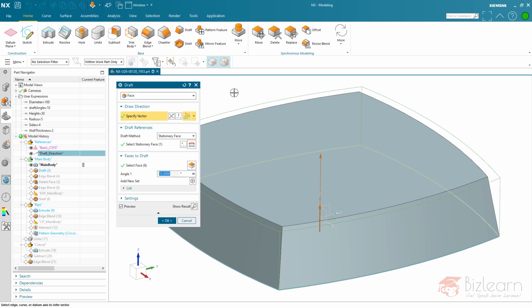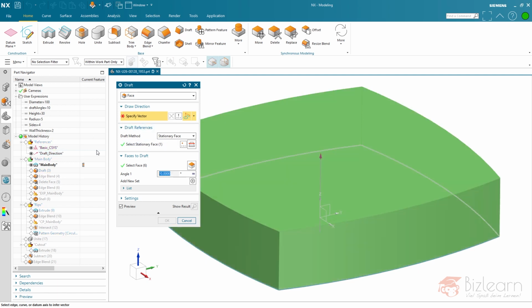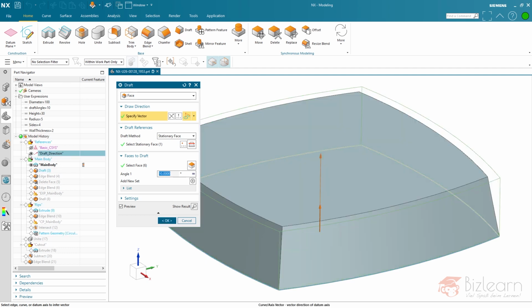Why? I deselect the vector for this purpose. Very simple, you can select the vector directly in the part navigator with a left click. The vector should not even be visible. I deselect the vector again with a left click in the free graphics area. One click. The vector doesn't have to be visible anymore. This is a unique selection. The vector clearly refers to this draft direction.